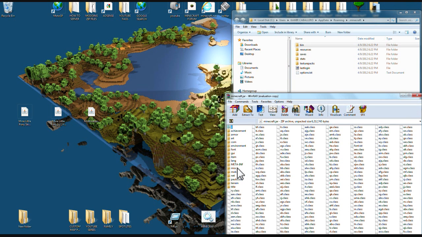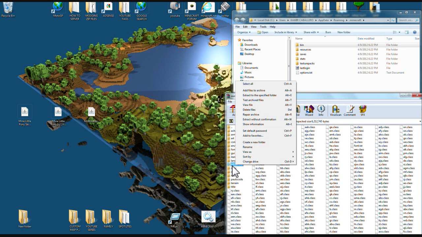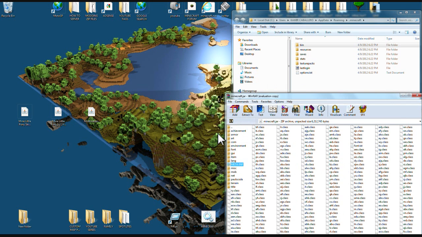So first thing you're going to do is come down to your META-INF and right click it and come up here to delete files, push on it and say yes. You want to delete that file because if not, your mod won't work. I can't explain it. It just resets the Minecraft, and if everything is not straight, it will just crash, or you get a black screen or whatever.